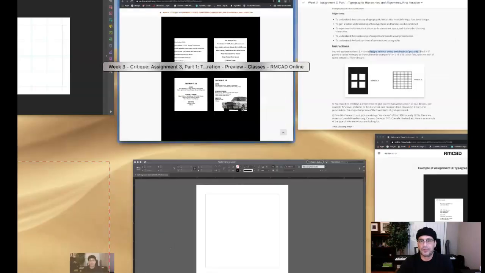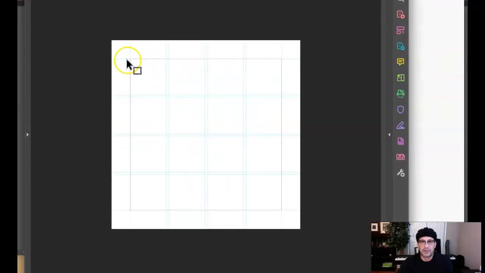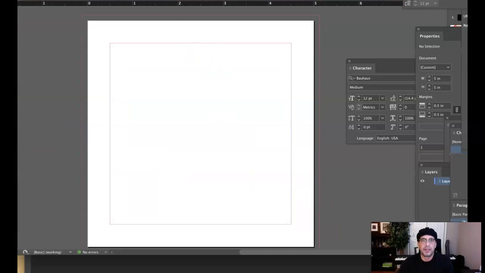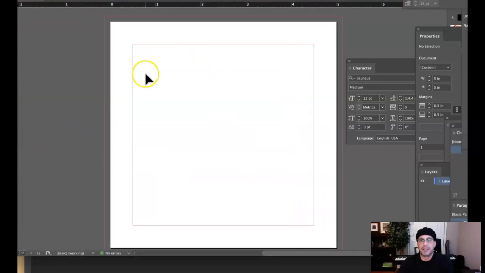Now, here's what it looks like. This grid is set to the interior margin, okay? And you can see each of the squares in here are equal. So even if you place your type right here, you'll still have that padding right there. In order to do that, let me go to InDesign. In Illustrator, you have to do it manually, but in InDesign, right here, I've got the interior margin set up. I set that up when I set my document up.